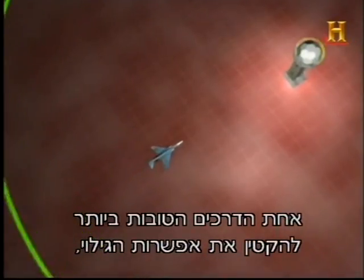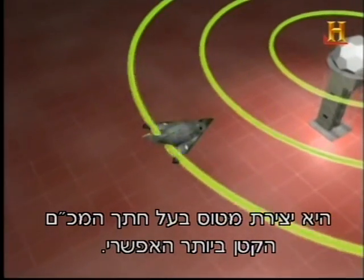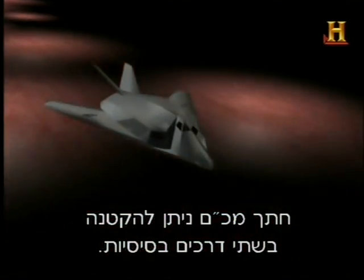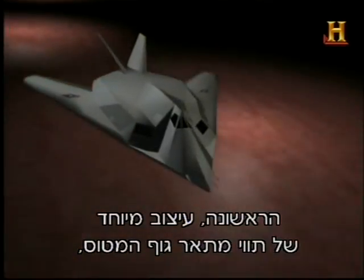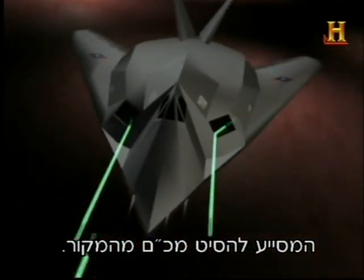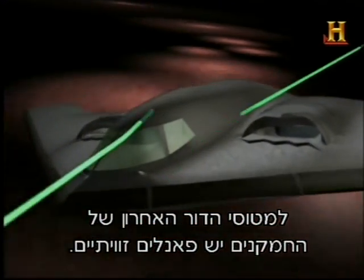One of the best ways to reduce the chance of detection is to create aircraft with the smallest possible radar cross-section, or RCS. An aircraft's RCS can be reduced in two fundamental ways. First, specially designed contours built into the airframe help deflect radar away from the source. The earliest stealth aircraft accomplished this using flat panels. The latest generation of stealth has curved panels.